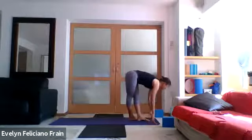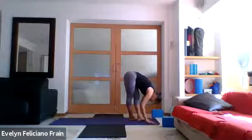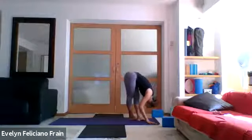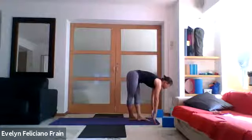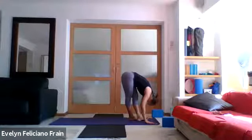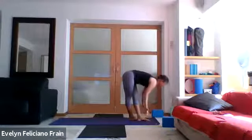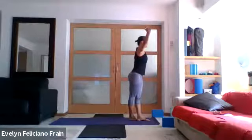Inhale, half lift. Flatten your back. Exhale as you fold. Inhale, send the heart forward. Exhale, bow. Open the arms into the side. Inhale as you rise up.